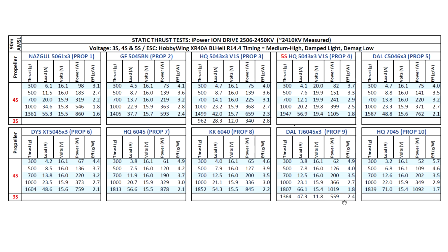So it's going to be interesting to see how people are using these 25 millimeter diameter motors. For 5-inch, I think they're probably a little bit too large. So it's going to be interesting to see how people use them.